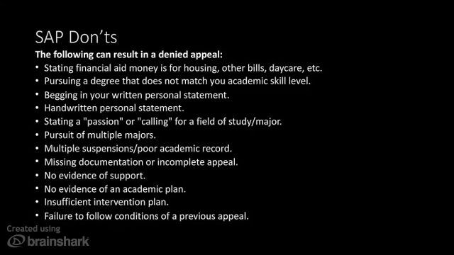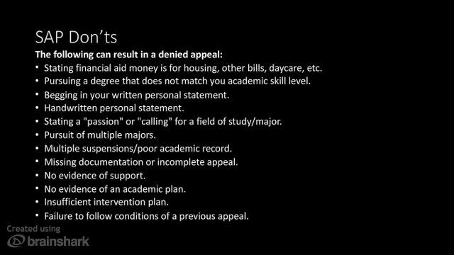Advisors would like to provide for you some SAP don'ts. The following can result in a denied appeal. Stating that financial aid money is going to be used for housing, other bills, daycare, etc. Pursuing a degree that does not match your academic skill level. Begging in your written personal statement.